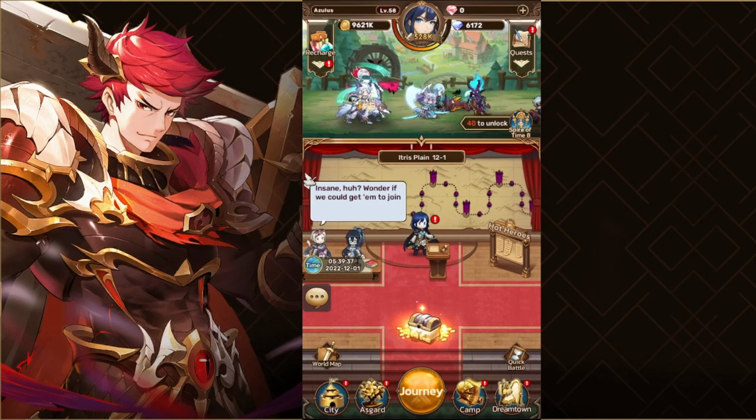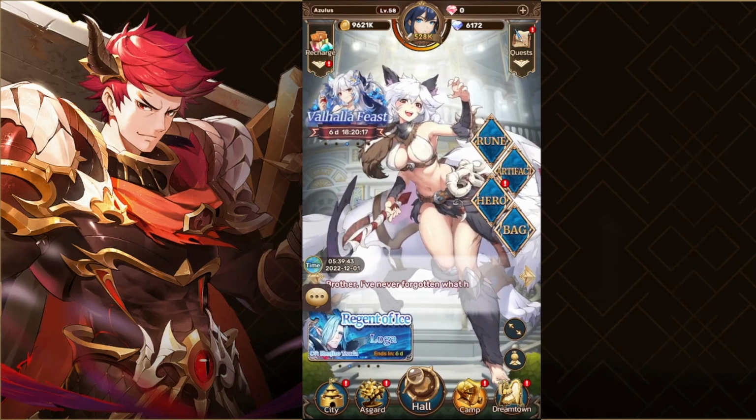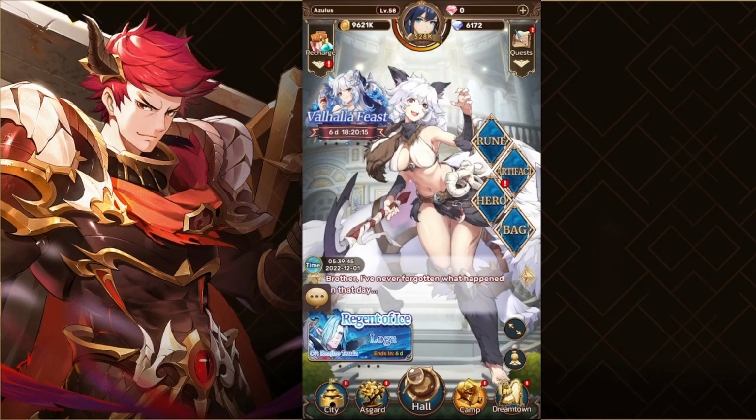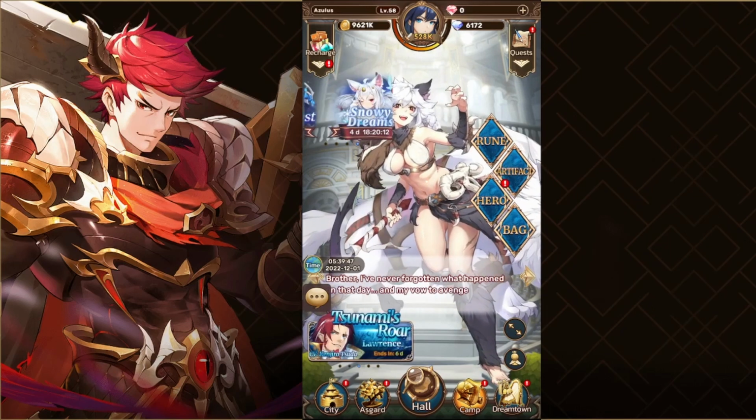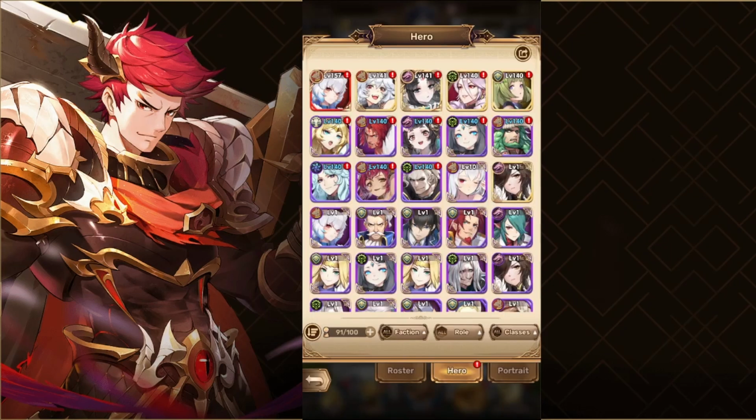So basically, before I show you how I've done it on his account, let me show you his account. As you can see, he's a free-to-play player, level 58. He plays on server 18. He's got 6,000 diamonds, so that's not bad. Obviously, diamonds have to be saved for important things.